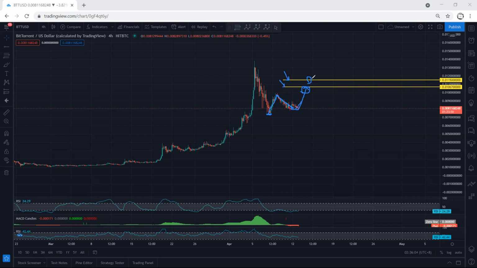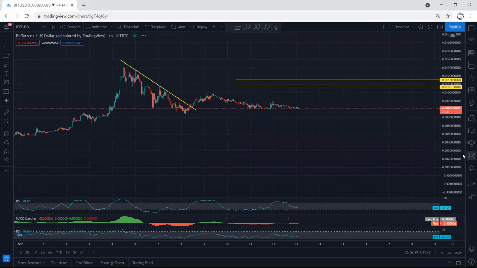Mostly for long term, if we're looking for the long term trade, we don't need to look for the target as long as we can manage it. But if the price comes to any of these levels, and we see there is no continuation, this is where we at least should take out the profit or move our stop loss to break even. Anyway, we move to 1 hour chart.